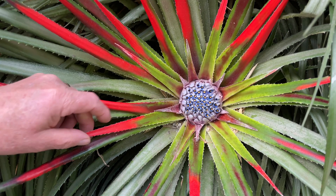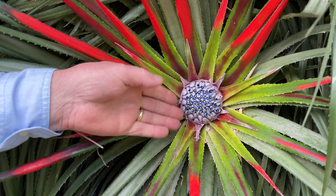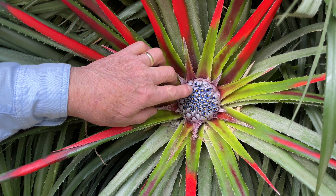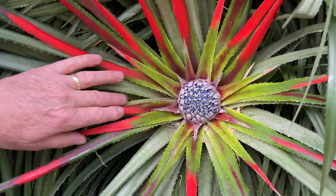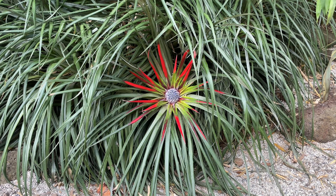Getting back to Fascicularia — the name translates as 'bundles', so the flowers are in bundles, which is how it works. Bicolor of course means two-coloured, that's reasonably simple. And the flowers are actually these beautiful blue bits right in the middle of the bundle. What this plant does when it flowers is its leaves turn bright red to attract pollinators to the blue flowers, so it becomes more florally interesting because the leaves change colour.